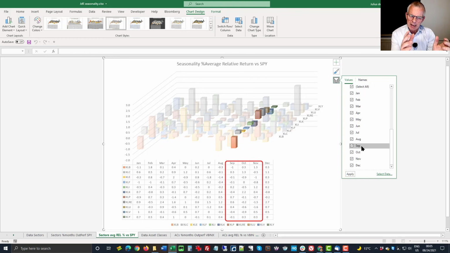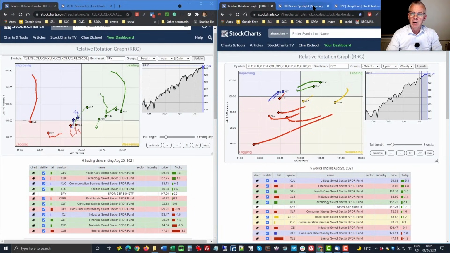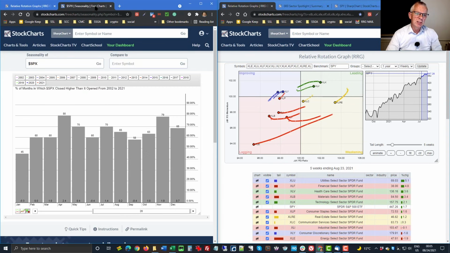The percentage of months that industrials closed higher than the S&P is high at 70%. The actual outperformance is only 20 basis points. Now, the most important thing, which I actually forgot to show you, is the seasonality of the S&P itself. If you look at the last 20 years for the S&P itself, you see that September is up 58% of the time, which is okay, not fantastic, but okay. But look at the average performance. That was down 40 basis points. So the seasonal expectation for the S&P is close to 50-50, but the average return was 40 bips lower.